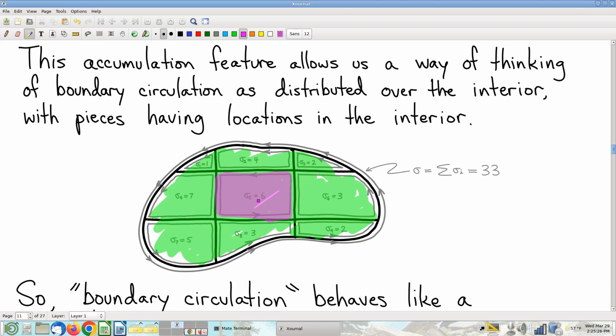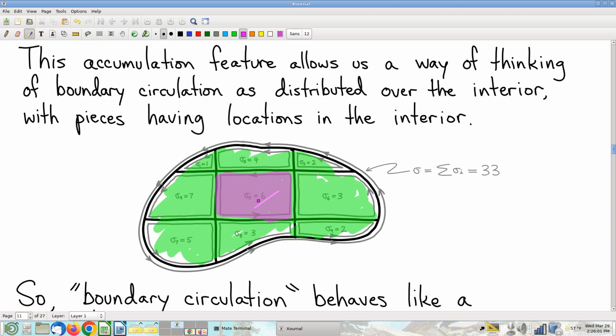And for any accumulating quantity that I have, let's take mass, for example, if I ask how much of the mass in the green region is in the purple region, no problem, right? Perfectly reasonable question. How much of the population in the green region is in the purple region? Perfectly natural question, no sweat, nothing weird about it. And so likewise, I want to do this for all accumulating quantities, all quantities that accumulate when you chop up the areas. I want to think of them in this same way.